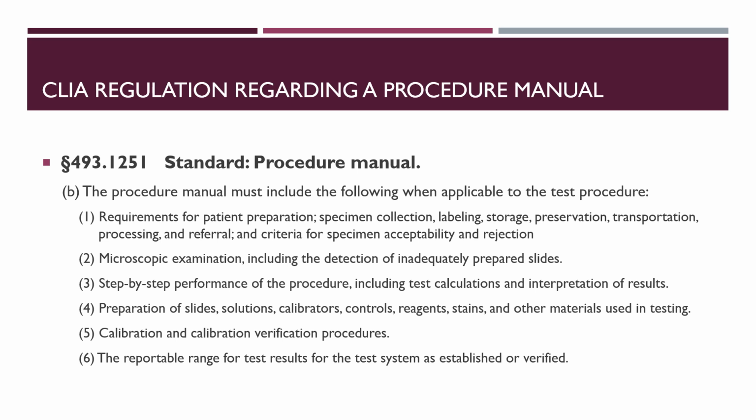That regulation outlines what those procedures should include. And so it requires that you put in there any sort of requirement for patient preparation, sample collection, how you label that sample, how you store it, how you transport it, anything in detail. Is it a particular sample that is required for that test? So it could be serum versus plasma. If there's any sort of microscopic examination, then you need to include how to determine if that is an adequate slide or if it's not prepared properly.